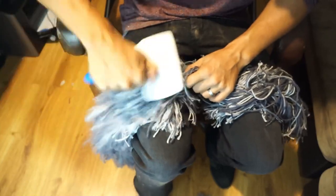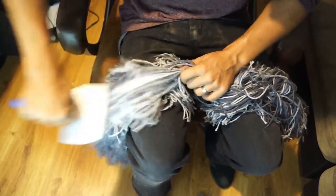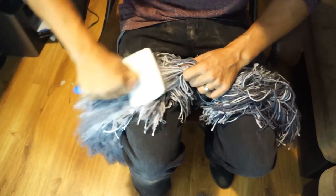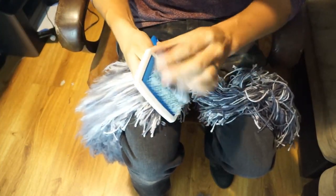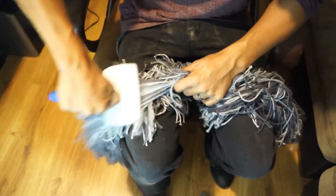So you just keep working it, be patient, and once you start kind of feel it not grabbing so much anymore, just clean the brush out, and you'll end up with a big old pile of lint at the end of it.